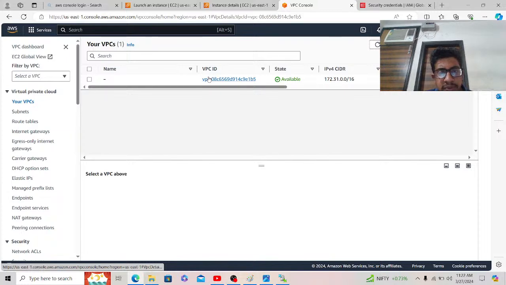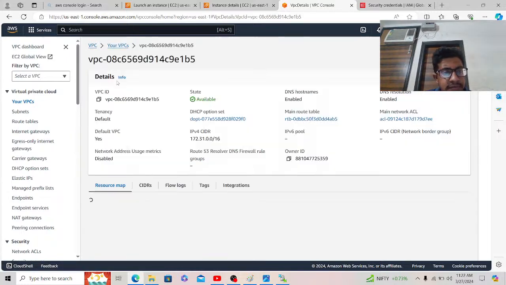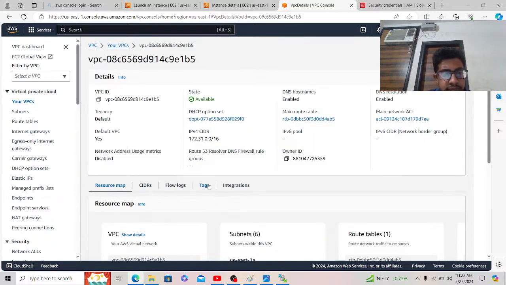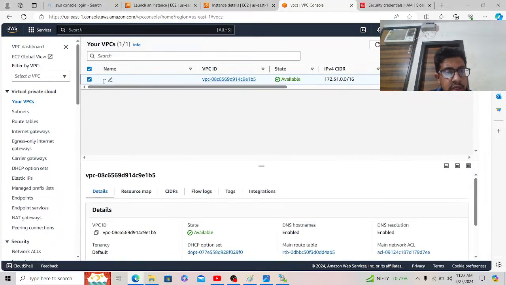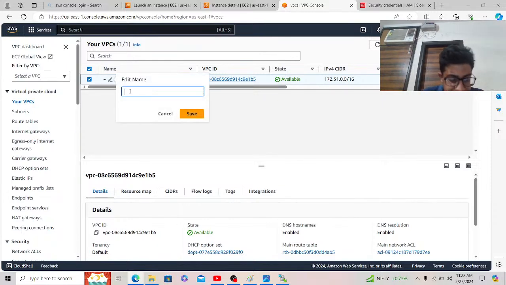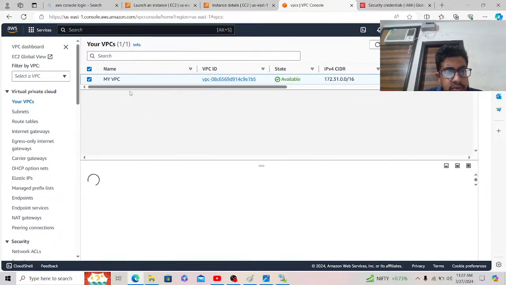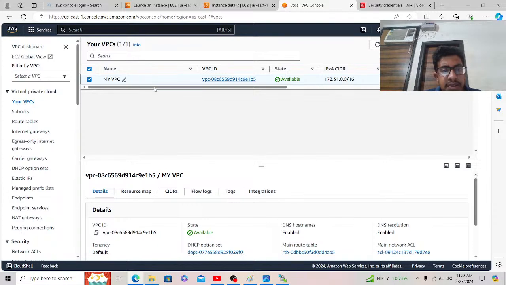Like this, create VPC. See, I have no tag, so we cannot easily remember. Go to your VPCs. We generate the tags. My VPC. Save. See, my VPC.